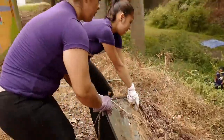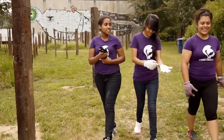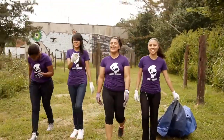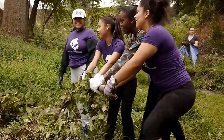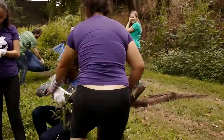We're all working together making this place look even better than it is, and I think it's like a memory that we can all take together. I think it's really awesome. I'm happy that I'm working with a bunch of girls who are really interested in helping the environment. It was really fun.